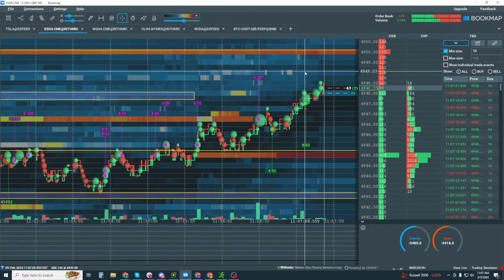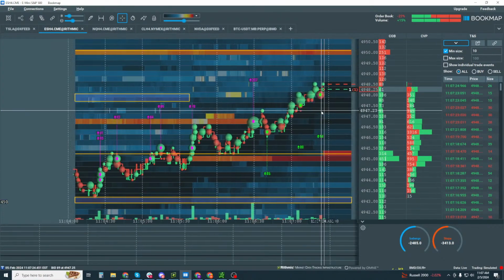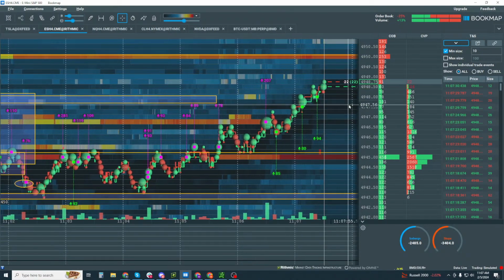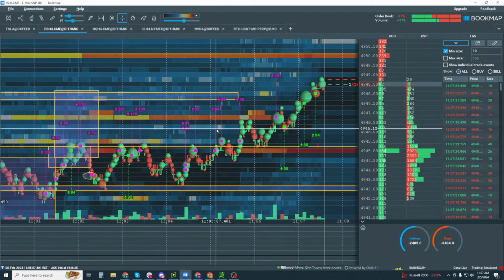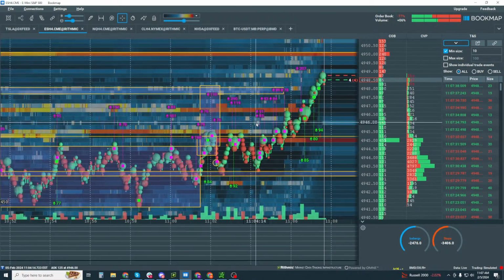I see they're still pulling here on the offer. I don't really see them adding on the bid, and we're still finding some buyers in here. Okay, so maybe 50. Maybe it's got to retrace back to 50 here, right? And then hit this liquidity up here at the figure.